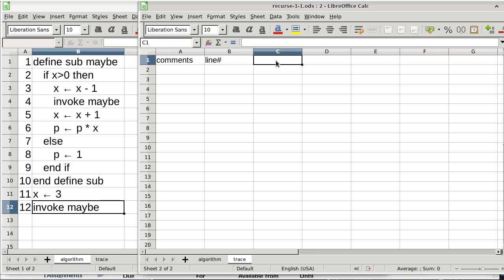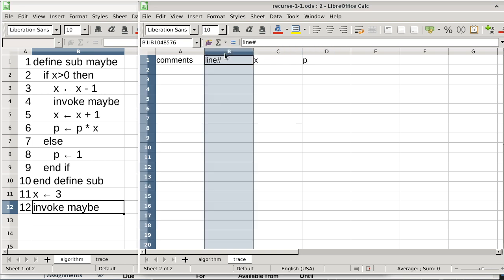We refer to p inside the subroutine, but p is not a byval parameter because we don't see any byval here. It is also not a local variable because we don't see local p over here. So without any designation like that, p is by default also a global variable. So we have two global variables, and every global variable must have a column allocated at the beginning of the entire thing. So we have x and p.